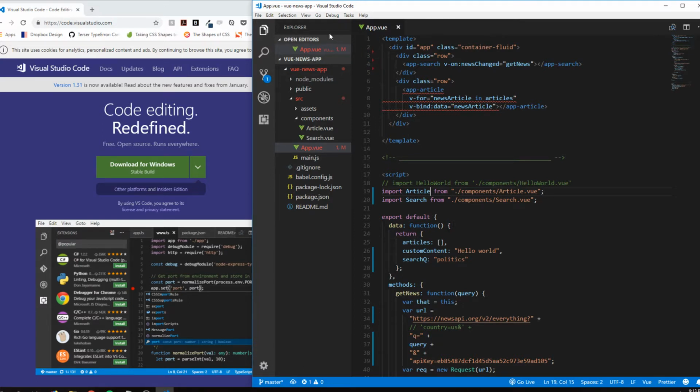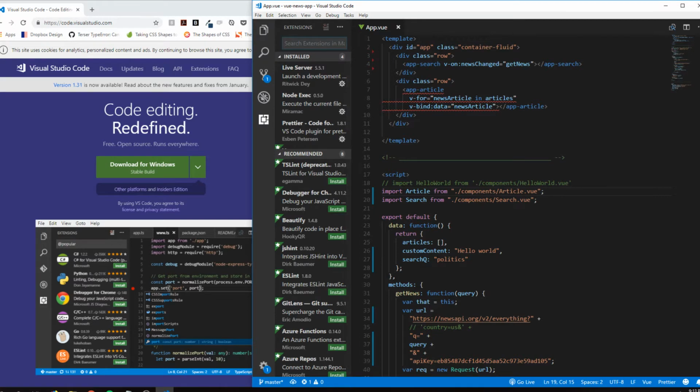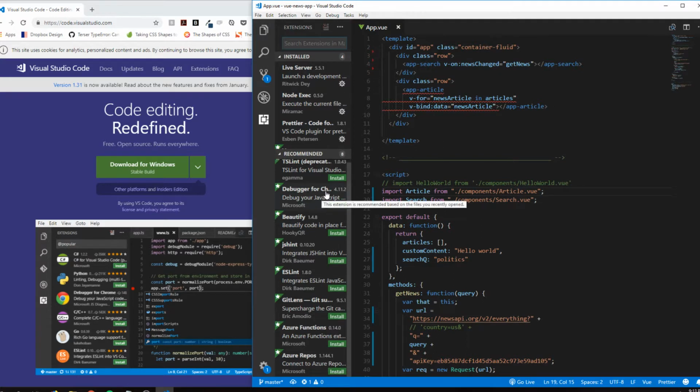Now, when you do first open it and try to access a .vue file, it might not read it appropriately at first glance. But what it will do is it will see that this is a .vue file, and it's going to suggest an extension for you. All you need to do is select OK, install it.